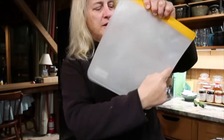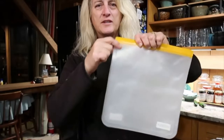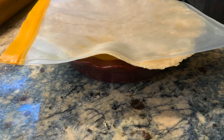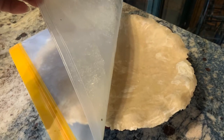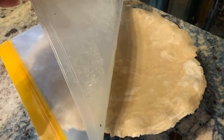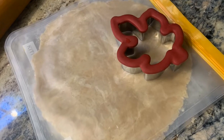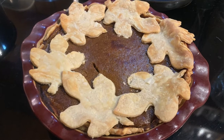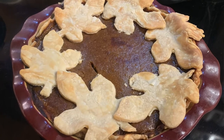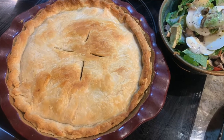This is just the perfect size. If you go all the way to the edges, it's the absolute perfect size. Then you simply pull the top bag off really easily, pick the second one up, and put it on the pie plate. That's it — that's all there is to it. This is the easiest pie crust that you have ever made in your life, and the best thing about it is that you don't have to have a whole lot of ingredients.